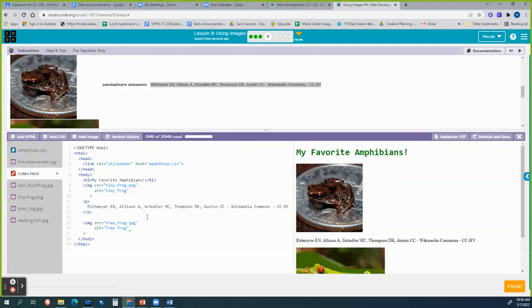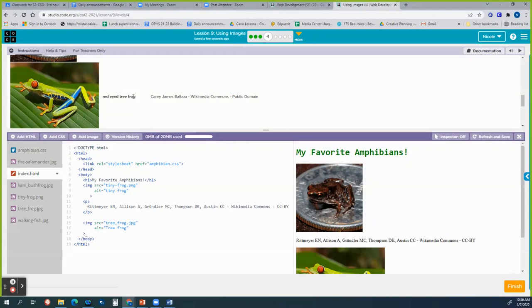Okay. And now that I have the image created, I need to have my attribution. Again, I'm just going to copy and paste it from up here. Again, it's always going to be creator, where you got it from, what kind of licensing does it have.